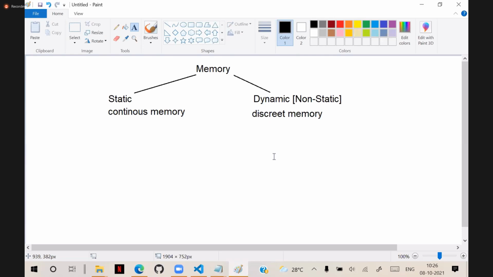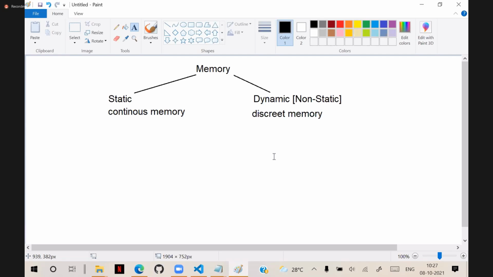See, for a general ordinary learner of technology, if you ask what is static, what is dynamic, he will tell so many fairy tales, stories about static and dynamic. By hearing those stories itself, we can tell that he is a fresher. He doesn't know technically. Any software technician, when you ask him what is static and dynamic, and if he doesn't know about these two terms, continuous memory and discrete memory, that means he doesn't know about static and dynamic correctly.